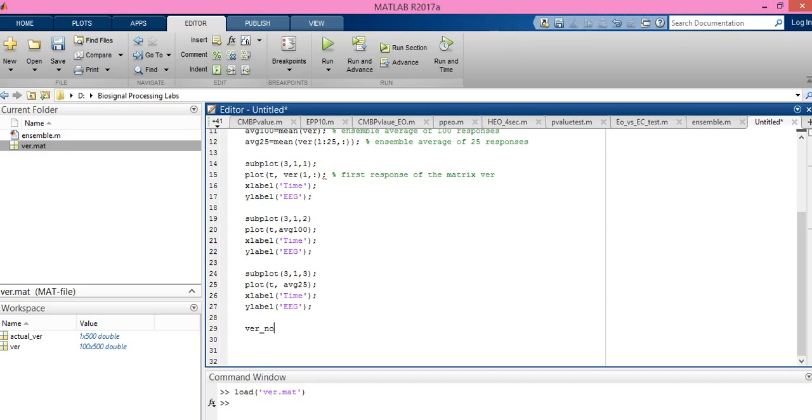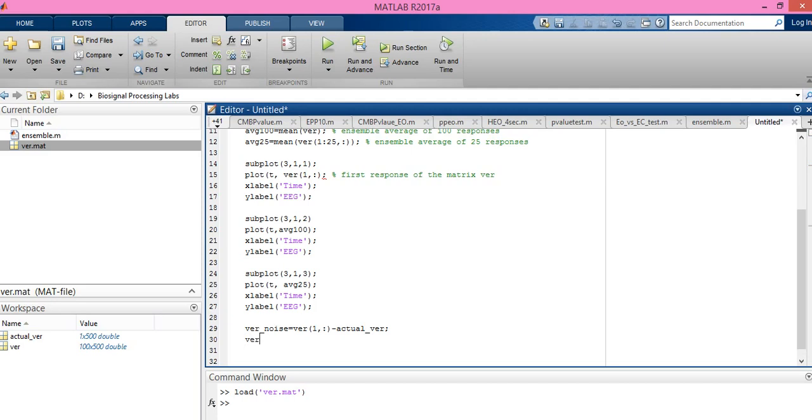So VEP noise will be equal to VEP 1 comma colon minus actual VEP. This expression will estimate the noise component in the individual evoked response, that is the first evoked response.